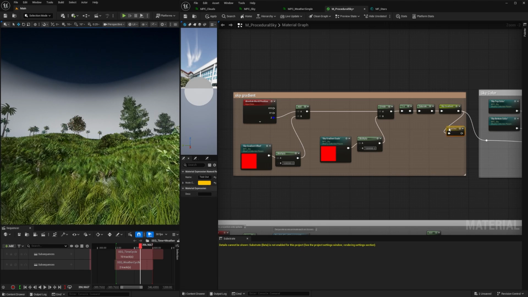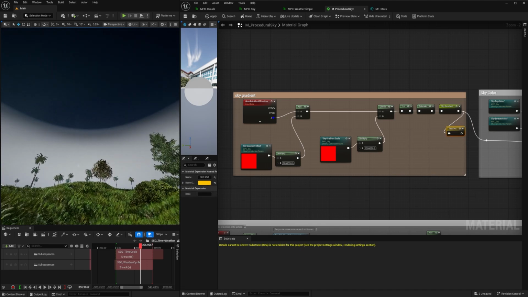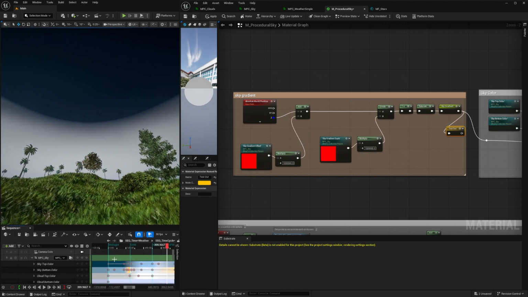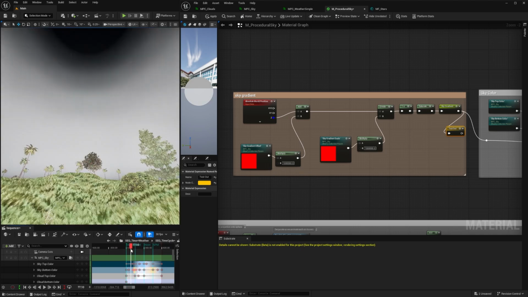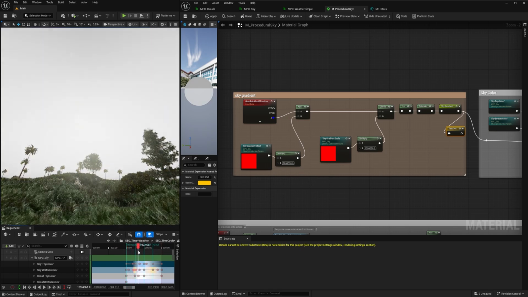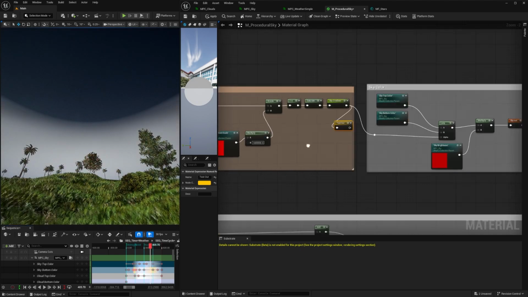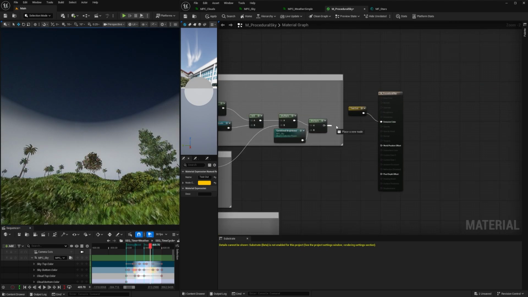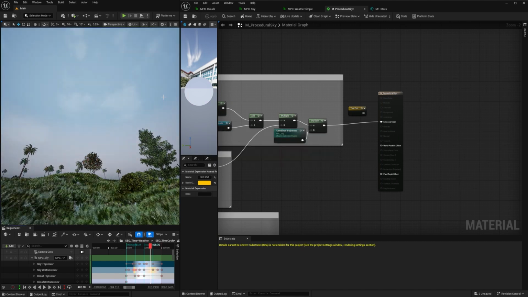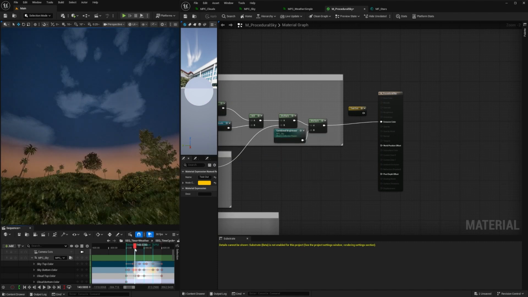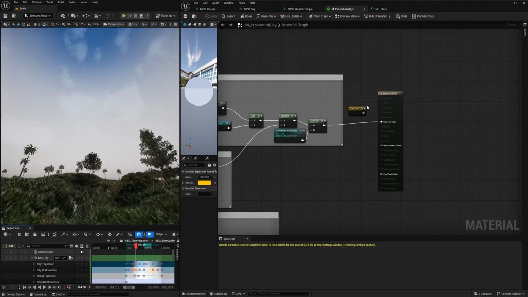So anyways, we plug this into the test out so we can now see the linear gradient that we have. In these subsequences that I have on top of each other, I have one for time and one for weather, and then we just combine the two. You can see that this gradient throughout the day is going all over the place and changing its scale and offset. And if we just go back to the normal color, now you can see that that's what controls where the 2 different sky colors are going to be at that point in the day.